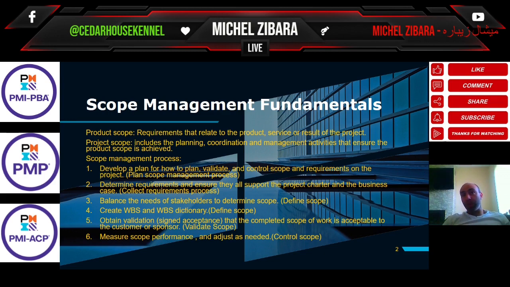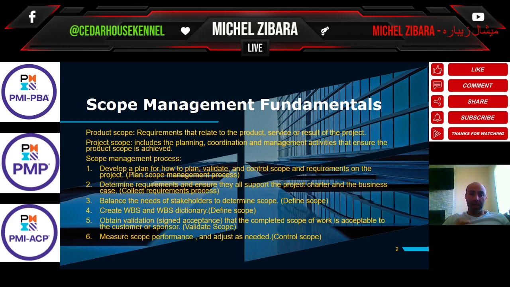So the scope management process is a process for how to manage these boundaries, how to plan for them, how to elicit the requirements, and how to ensure they all support the project objectives and the business case. How am I going to balance competing needs from stakeholders to determine the scope? Every stakeholder has their own requirements, so eliciting, analyzing, and balancing these needs is essential to define the scope.